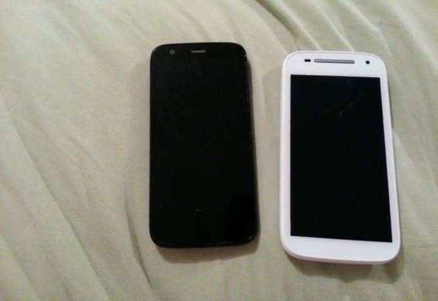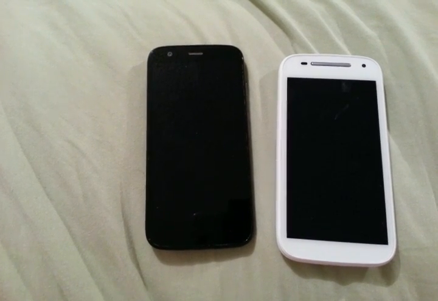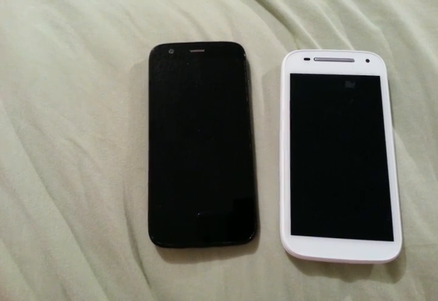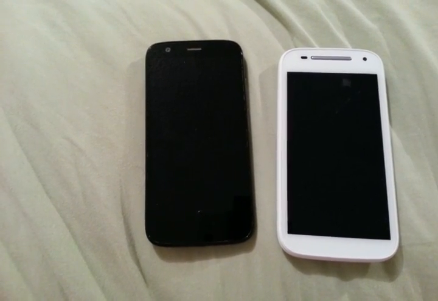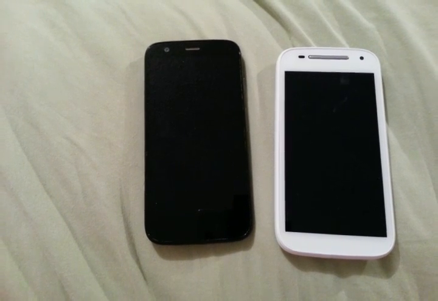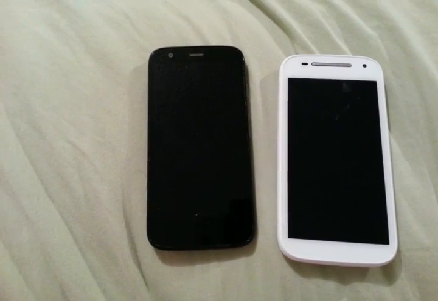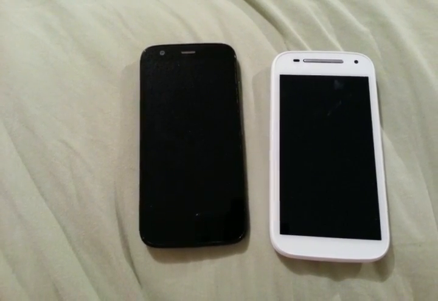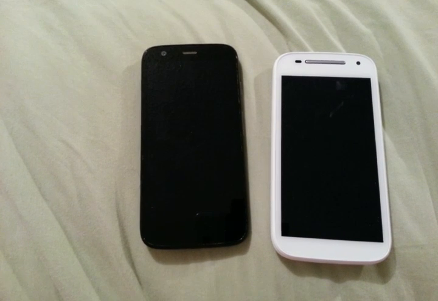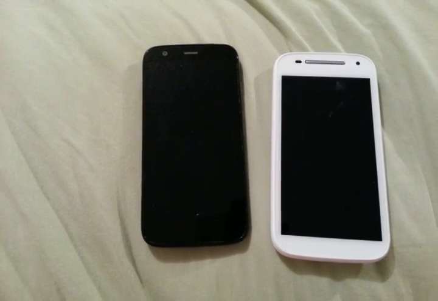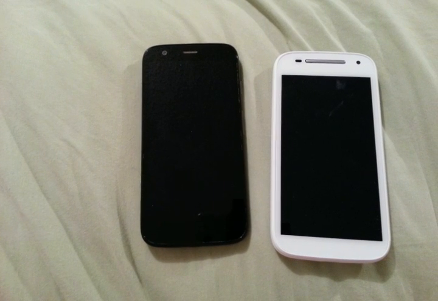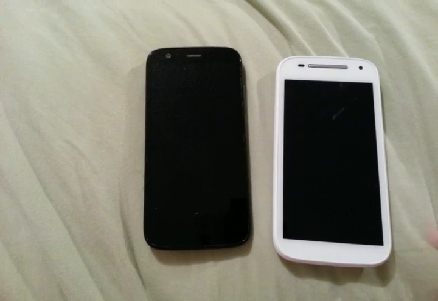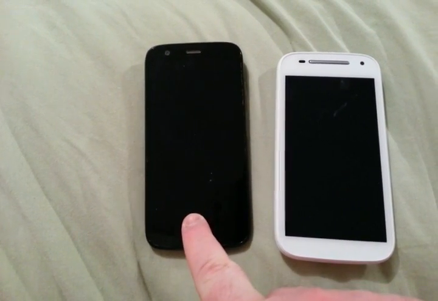Onto the processor, the Moto G has a 1.2 GHz quad-core Snapdragon 400 processor with an Adreno 305 GPU with 1 GB of RAM with 8 GB of built-in storage, with around 5 GB available to user. The Moto E has a 1.2 GHz quad-core Snapdragon 410 processor with an Adreno 306 GPU with 1 GB of RAM with 8 GB of built-in storage, and it will support up to a 32 GB micro SD card, although I have heard that it will support up to 128 GB of an SD card. There is no micro SD card slot in the Moto G first generation.